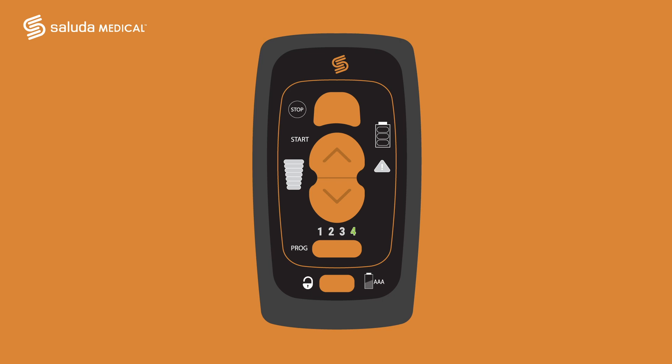Use the up arrow button to restart and adjust stimulation to the desired level on the new program. Next, let's look at the icon on the upper right of the remote. This icon is called the stimulator battery level indicator — it lets you know how much charge is left in your stimulator. If it is showing three green bars, it is letting you know that you have somewhere between three-quarters and a full charge.